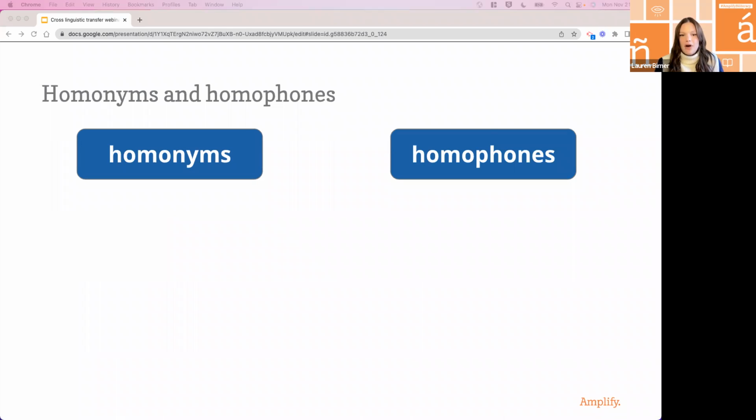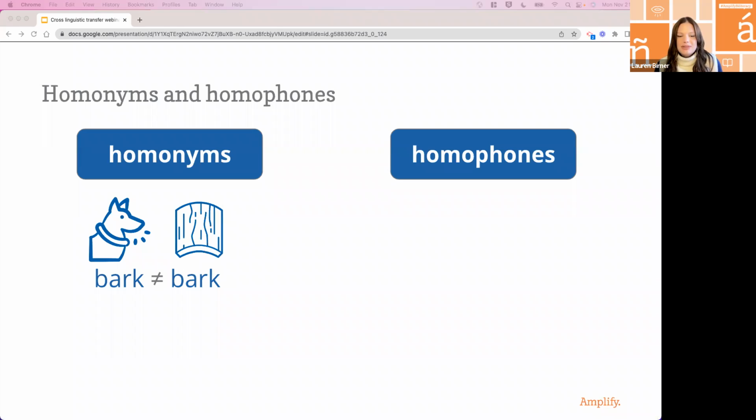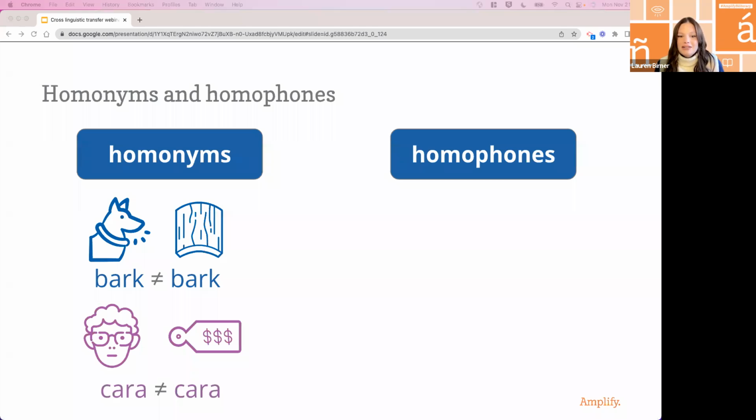Both English and Spanish also have homonyms and homophones, and these are another piece that can be confusing for language learners, in that homonyms, or words with the same spelling and sound but differ in meaning, can be words that are incredibly difficult to understand because one must rely on the meaning for comprehension. So here's an example: a dog barking, right, or tree bark are spelled the same way. Those two barks look and sound exactly the same way, but they have very different meanings. Similarly, in Spanish, the word cara, or face in Spanish, also means expensive. And so they have the same spelling and pronunciation, but very different meanings as well. And students rely then on understanding the context in which those words are being used. And it's important to recognize that.